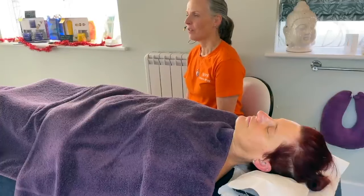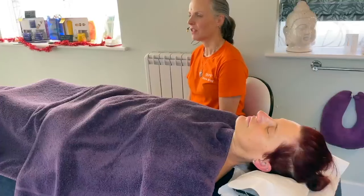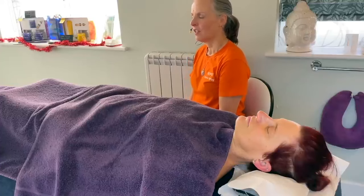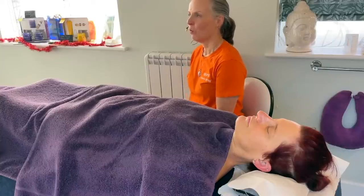And this warmth and softness spreads over the ankles and lower legs. The shins and calves also feel warm and soft.